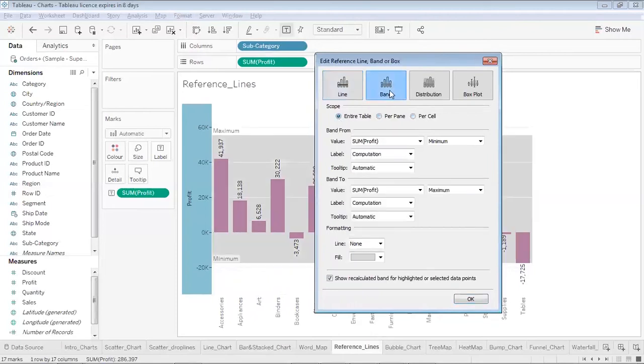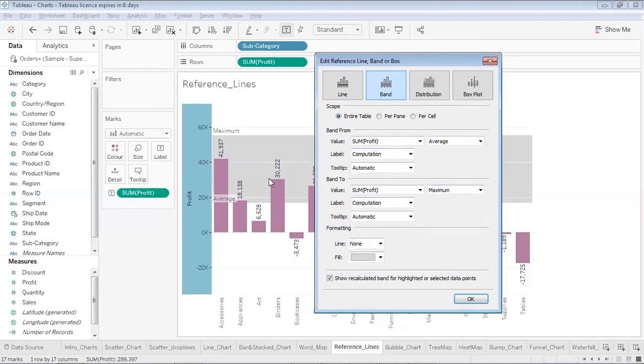Going to the reference band, I would like to color the chart based on sum of profit and range. I have to say where my band starts from and where it ends. So I'll start my band from the average value, and I would like it to extend to the maximum value. For the labels, I would like the computation only.